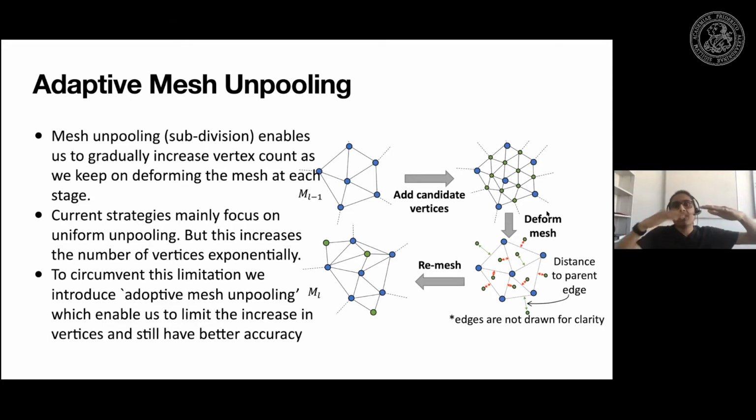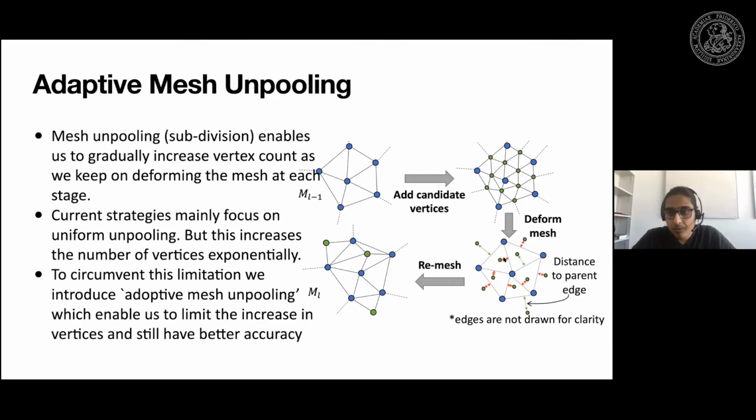In the flat regions, the new vertices do not move too much from their original position because it's already flat. It does not need more vertices. It does not have to move a lot to define the geometry. But if it's a curvy region, the new vertices will move because it has more high frequency information. It has to capture this information. The vertices will move. These are the ones that I've shown in green arrows. The red arrows are the regions that correspond to the flatter regions.